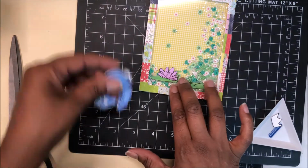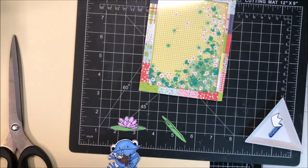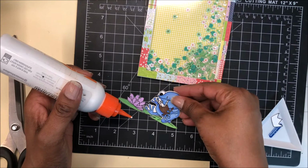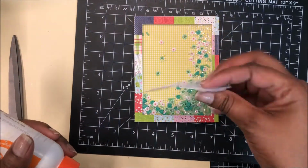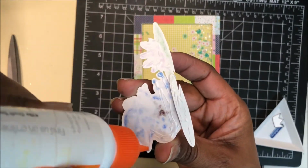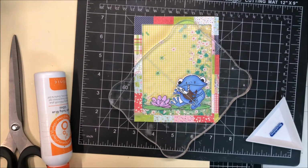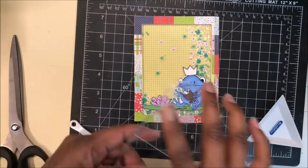Bringing out my elements, my lily pads, lotus flower, I believe that's a lotus flower, and then my blue frog. So I'm adhering my lily pads together, trying to determine where I want to position my frog, and adding some liquid adhesive and placing that directly on my panel, my acetate panel or window, I should say. And you'll notice that the cup that the frog is drinking out of is brown. I'm going to change that.